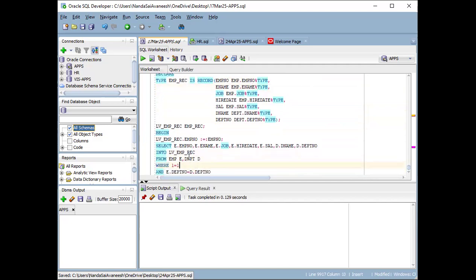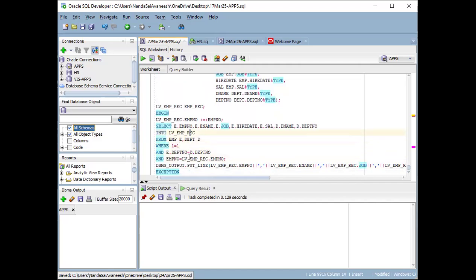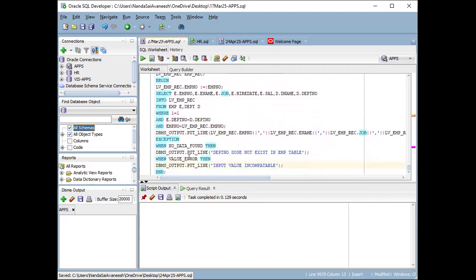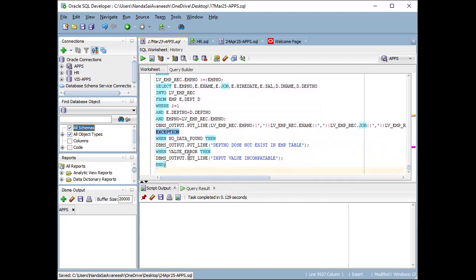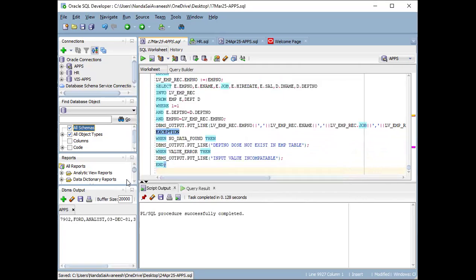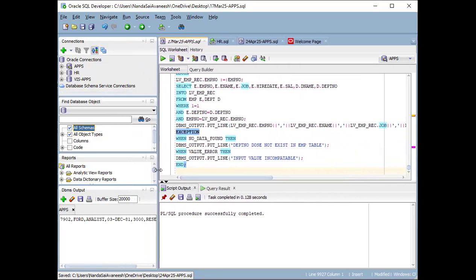The remaining execution section is the same. We are fetching the data into this variable and using DBMS_OUTPUT, we are printing the data. And in the exceptions, these are all the same.